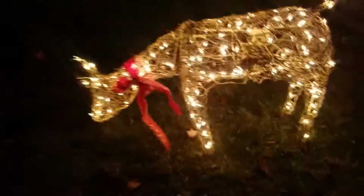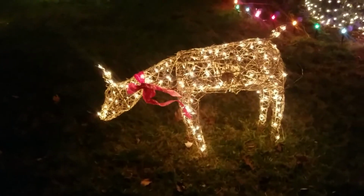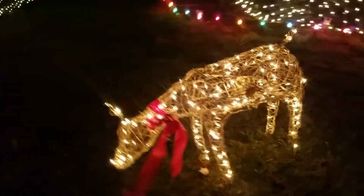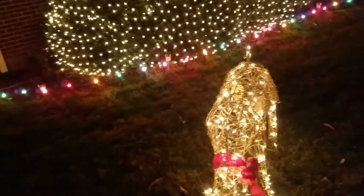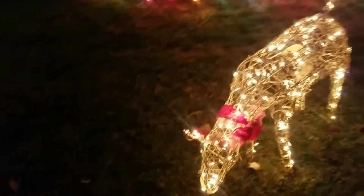And then over here, first of all, in the yard, we got the reindeer, the grapevine one, the gold animated one. This one is several years old now. It's probably at least 15 years old by now. It's very, very old. I'm going to have to watch some of my old videos, because I think we may have gotten this prior to my very first video I ever made of our old decorations at the old house. So this one is very old.